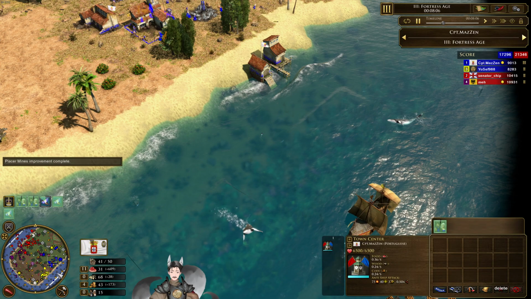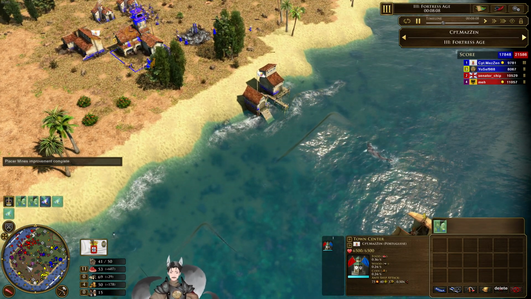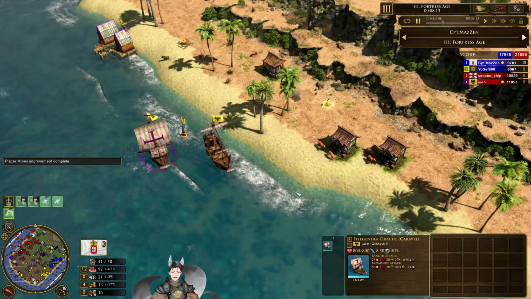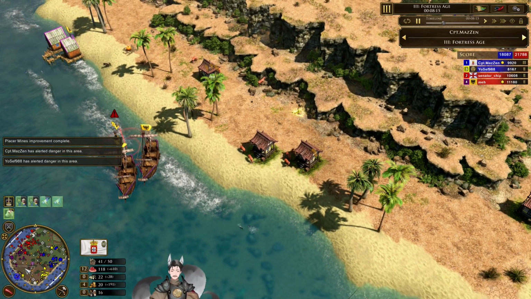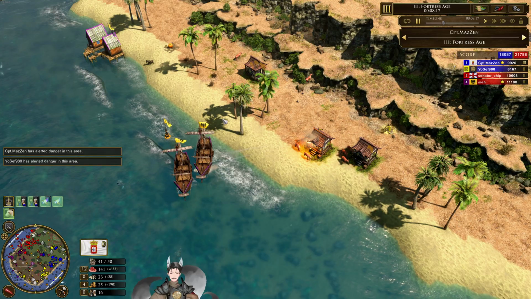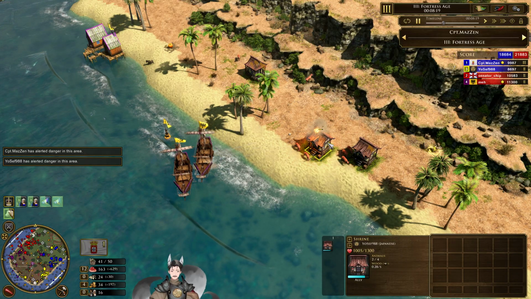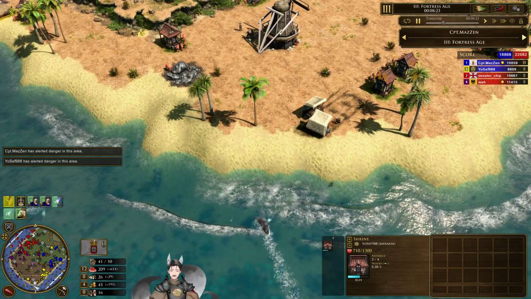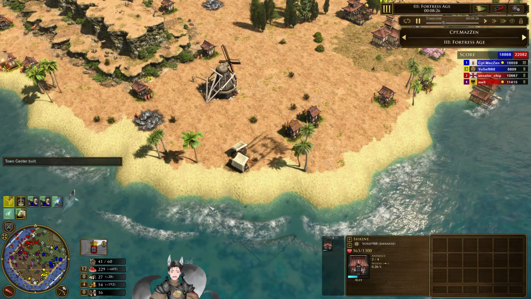And looks like the Portuguese player is going for some fishing boats. And we've got some caravels engaging the explorer or the monk. Blue, I think, pinged right there. Some sea shrines are being destroyed. No defensive structures here.